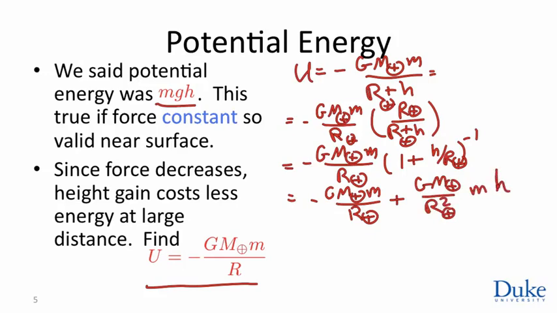mh. And I recognize two things here. One is this is independent of your altitude, it's just a constant. And this object here is g. So the difference between this exact quantity and our approximation for h that is significantly smaller than the Earth's radius is just a constant shift. We said that a constant shift is irrelevant, and so this formula is as valid as this for h much smaller than the radius of Earth, and then at higher altitudes this becomes valid.